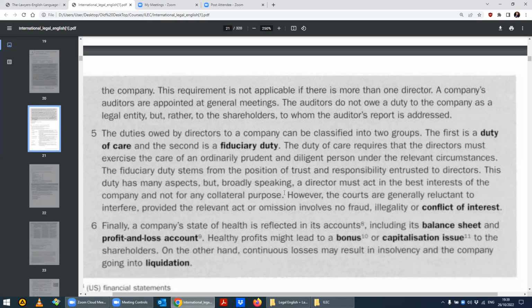And so unless it's really obvious that some sort of criminal behavior has taken place, or some very, very clear and obvious breach of the duty of care or breach of the duty of loyalty and the fiduciary duty, the courts will assume the directors were in fact acting in the best interests of the company under what is called the business judgment rule.